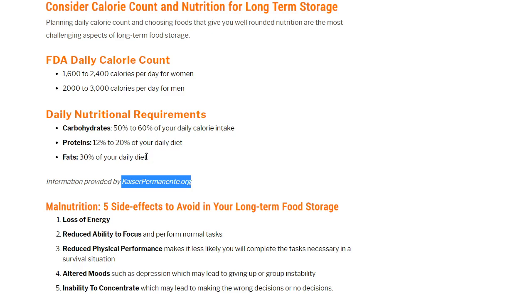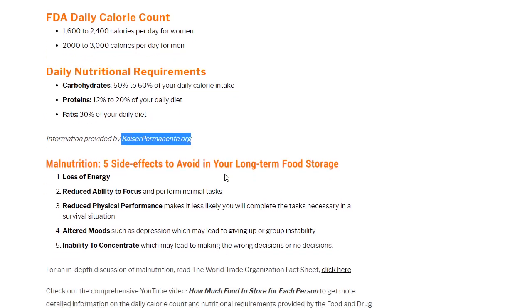If you're doing something special, like a paleo diet, a primal diet, or a low carb, low fat diet, you're going to have to determine how you're going to make your food stores. You're going to have to determine what kind of foods you want to pick. So I'll leave it at that. I'm not a professional. I'm not a doctor, so I can't tell you what to do with your own diet.